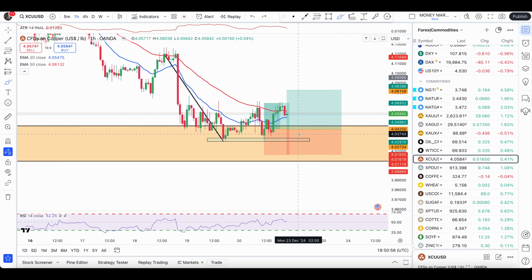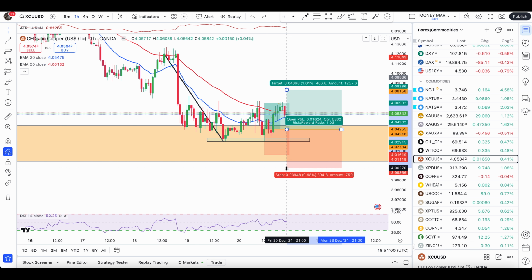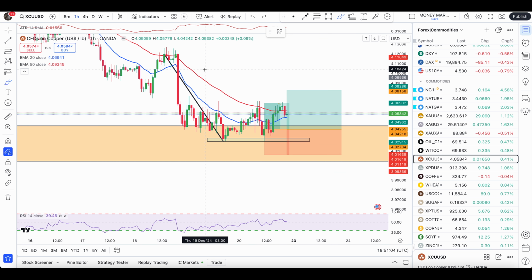Stop loss is here. And sometimes for the second trade, I keep my stop loss a bit lower. So once you know the rules, once you know how to play with the market, you can tweak your rules according to yourself. But for that, you need to learn trading fully.